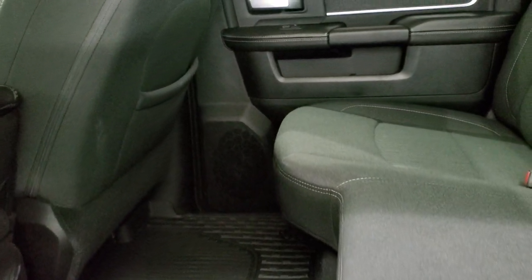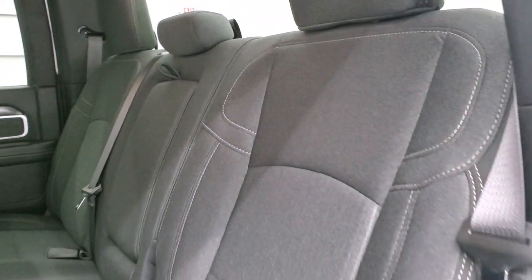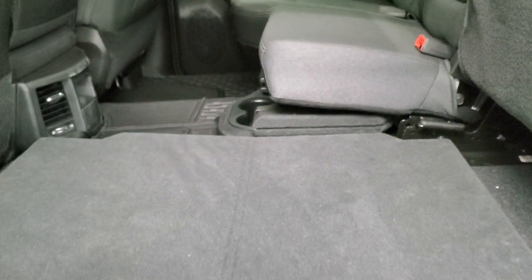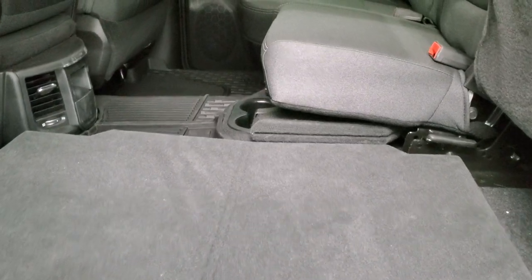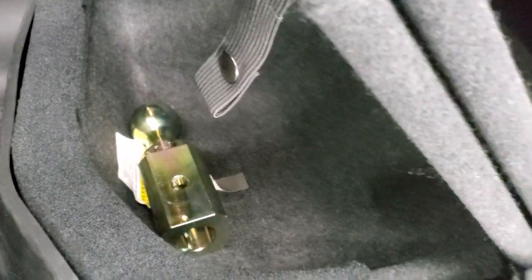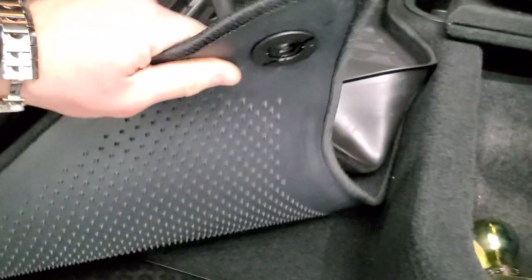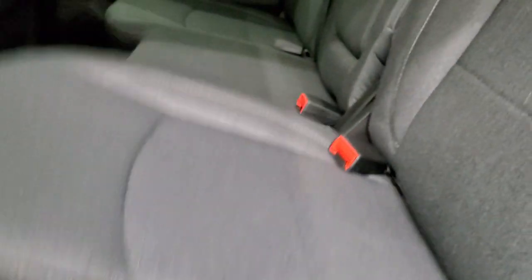The back seats are very clean — no rips or tears. It has the LATCH child safety system for car seats. The seats fold up for extra storage, and you get a load floor back there, which is nice for pets or muddy boots and tools. Underneath is storage, and you also get a gooseneck ball back here. The all-weather floor mats run all the way across, and there's in-floor storage on both sides with removable bins for easy cleaning — great for ice and drinks.